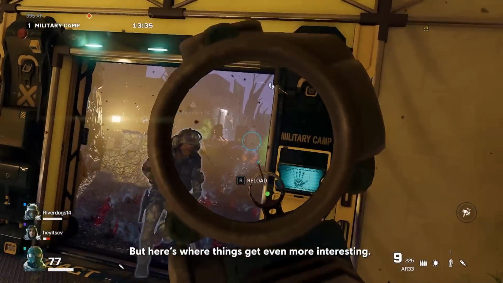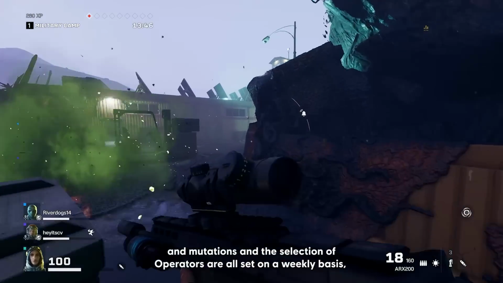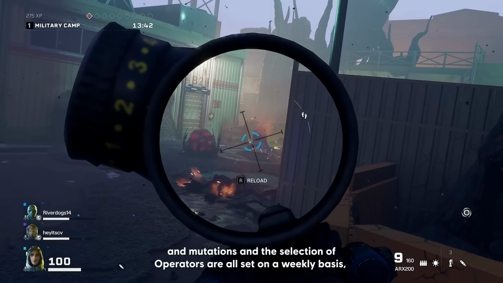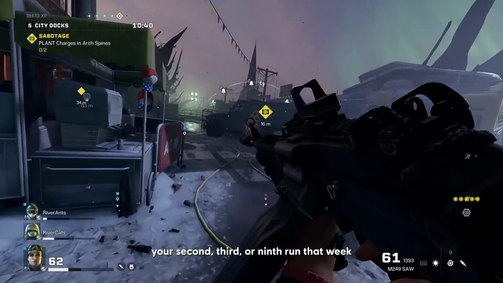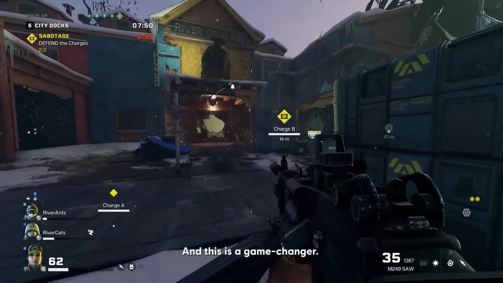But here's where things get even more interesting. Maelstrom's lineup of objectives and mutations and the selection of operators are all set on a weekly basis, meaning that while the specifics will be a surprise on your first run, your second, third, or 9th run that week will all have the same parameters. And this is a game changer.